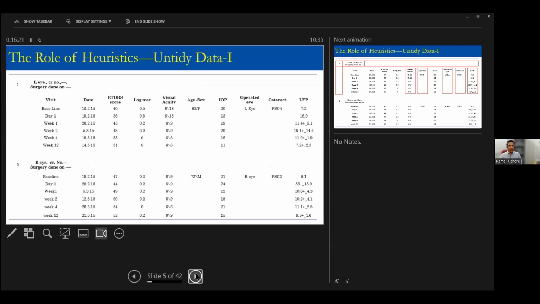The second important thing is, I have seen many a time through my experience that people record the data in a certain way. Now, when I look at this data, it's wonderful to read to the human eye, to our mind, because human beings work on the basis of heuristics.